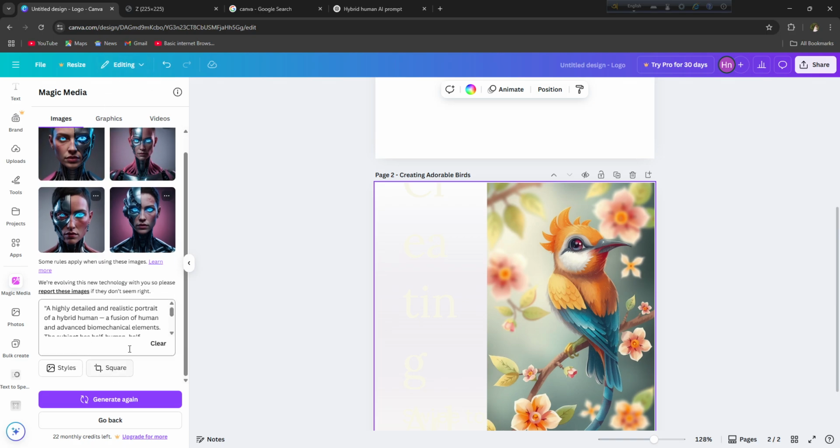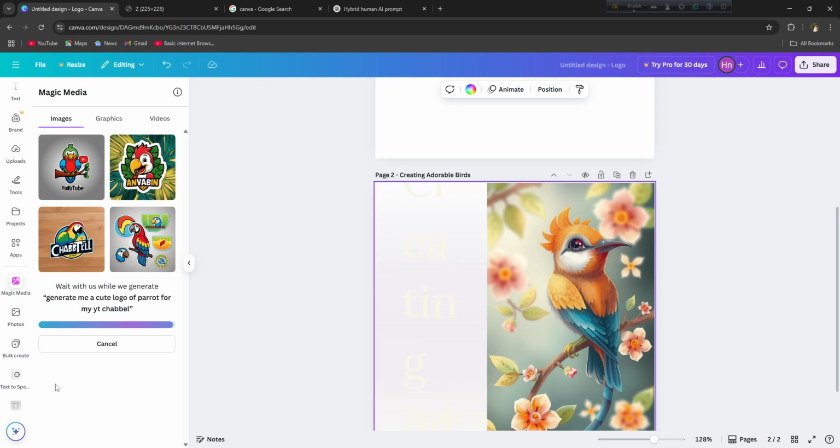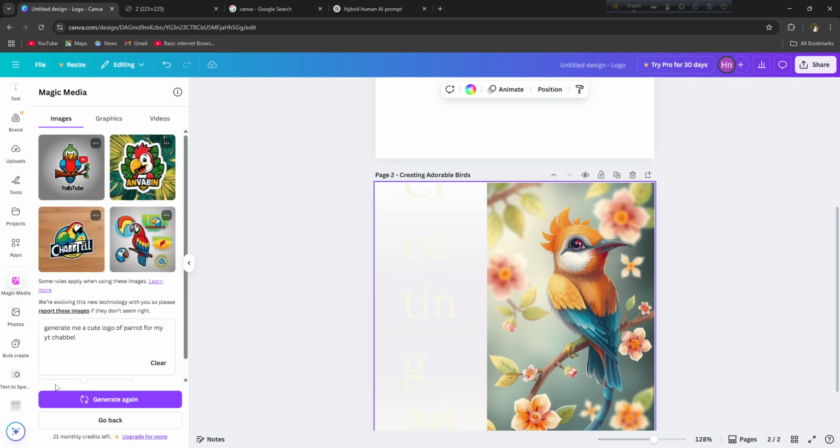You can also tell it to generate me a cute logo of a parrot for my YouTube channel. Then let's tap on generate again. Let's see how it comes out. And we can use Canva for documents and reports, videos and animations, web content and many more, like collaboration and brand identity.